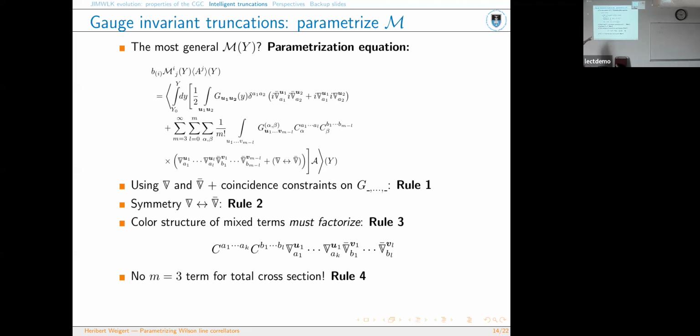The only thing that I can do if I put 2 gluon vertices in there is a conical delta in the adjoint domain. That's the only thing I can write. I can do this using left invariant and right invariant objects. What I cannot do at the 2-point level is mix a left invariant derivative with a right invariant derivative, because that would force the right global color rotation to be the same as the left color rotation. That is one rule that comes in at the 2-point functions.